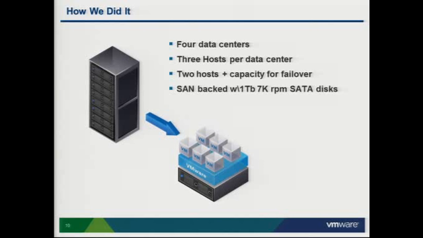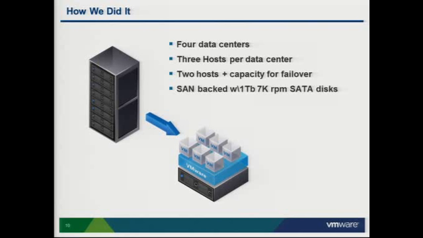Within each of those data centers, we run 3 hosts. We've got Dell R910s in there as our hosts. And we have 3 of those in each of the data centers for 12 physical servers in total. So we went from 102 physicals previously down to 12 physicals. With those hosts, we have enough capacity for failover within the data center and to another data center. So for instance, if one host goes down within one data center, we've got enough spare capacity on those 2 remaining hosts to fail those virtual machines over to it.